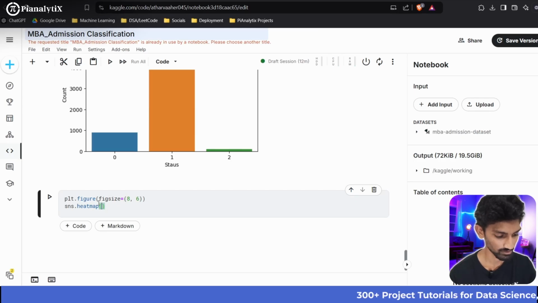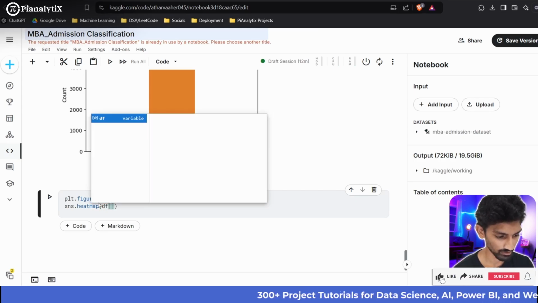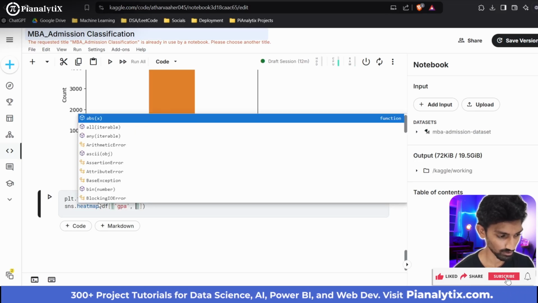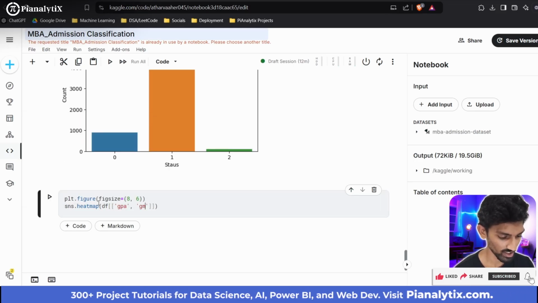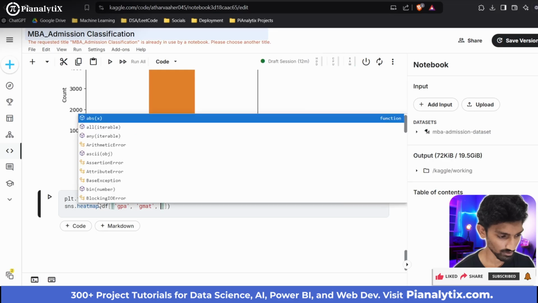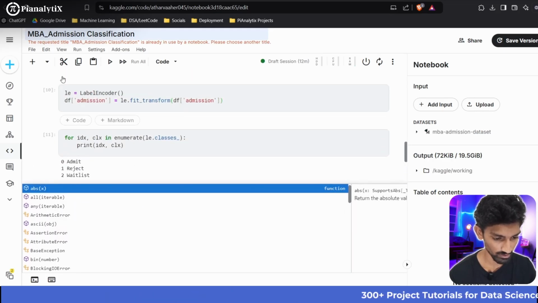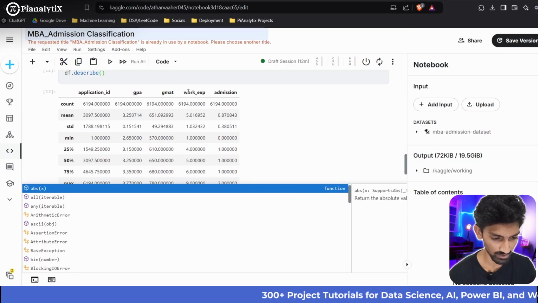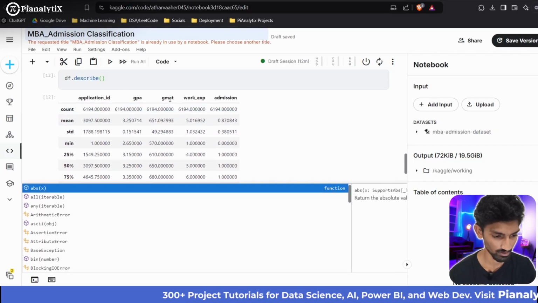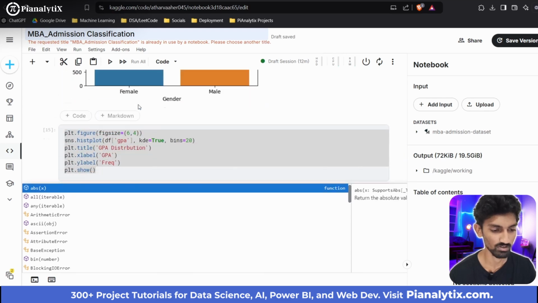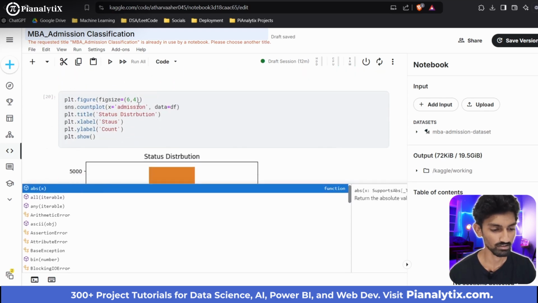What we will pass is the df columns, and in it, what we will pass the GPA. Then let's do GMAT. Let's do whatever the other columns are. Okay, the work experience, admission. There's also an international column, so we will do international, admission.